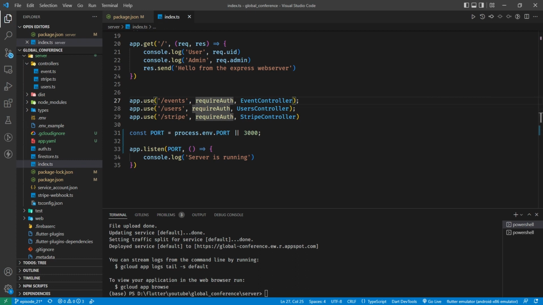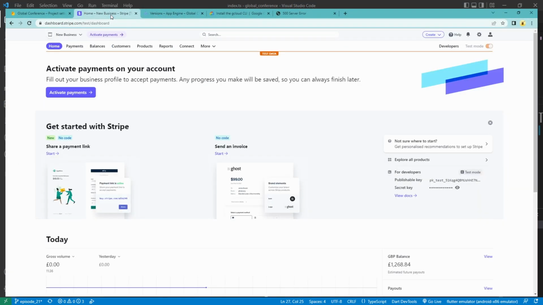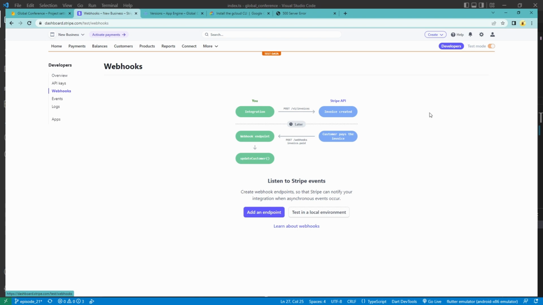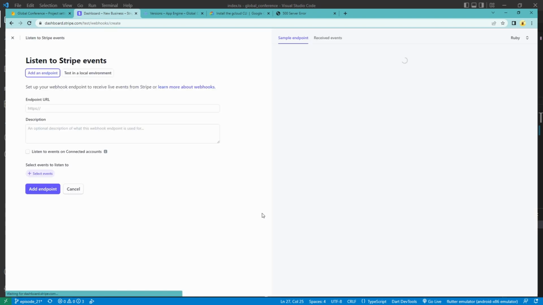The other thing is now we have our URL for our server, so we can copy this, even though it doesn't quite work yet, and come over to Stripe, and we can now configure Stripe. So within Stripe, of course, before you go live, you have to go through this activate payments setup to actually get it live, but we'll continue doing this in test mode. Live and test mode are identical. What we need to do is come over to the developers button, that's what I just clicked on, and webhooks. And we need to add an endpoint.